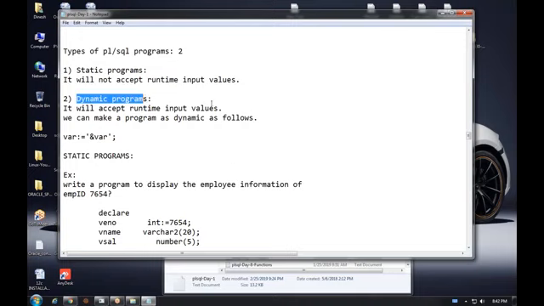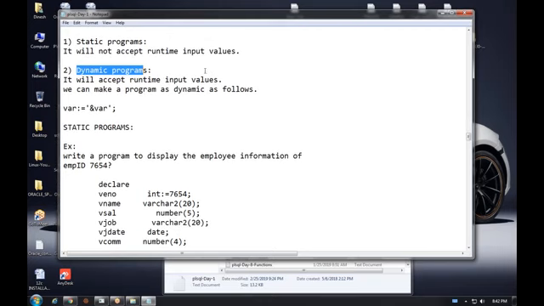We can make a program dynamic by using the ampersand operator. Say variable name is equal to ampersand of variable name. Then it will display a message, enter value for variable name, and wait for your response.